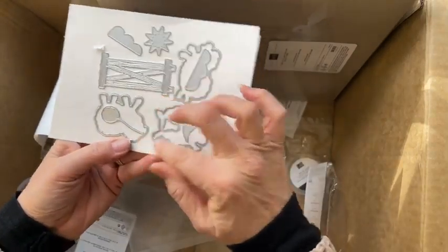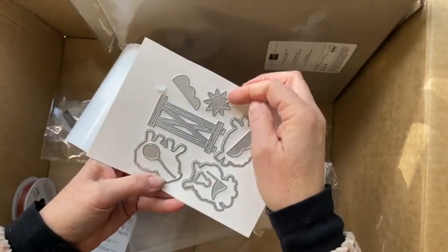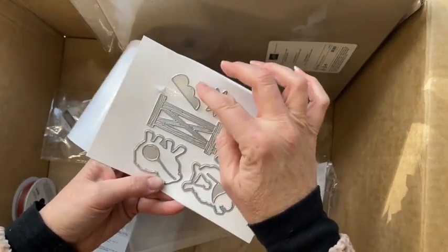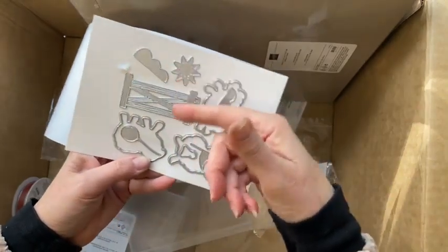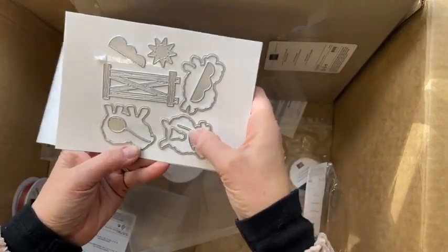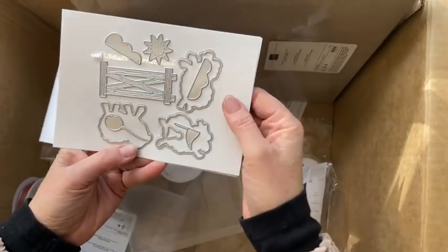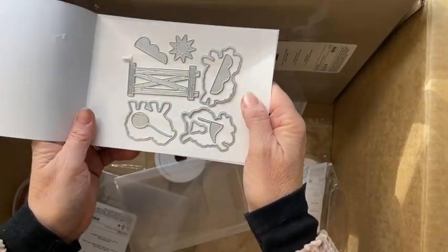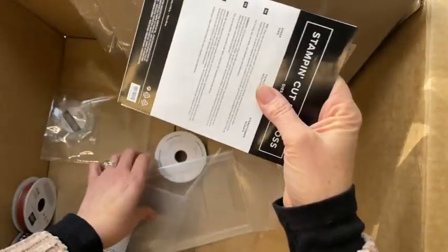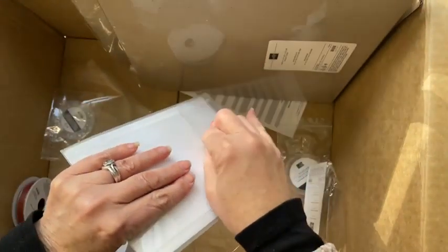And these cut out the 3 sheep, and then you've got all sorts of other little accessories. You've got a little sun, and you've got, could be a cloud, could also be a shrub. You've got a gate. I love the gate. The gate is really cool. You've got a little flag. You've got, I think this is a birthday hat and a balloon, so that kind of makes sense. But isn't that cool? So these are going to be part of that sheep bundle, if you like. They're not really a bundle, they're separate items, but you can get them for spending money in August and September.